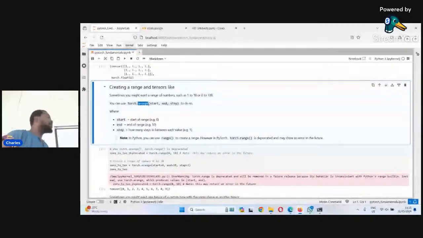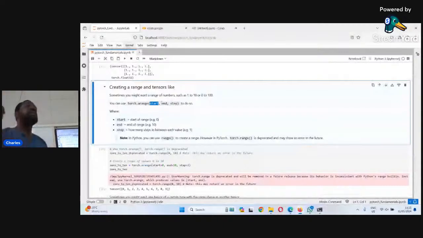You specify the start, the end value and the step. The last value generated will be one step before the actual end value.